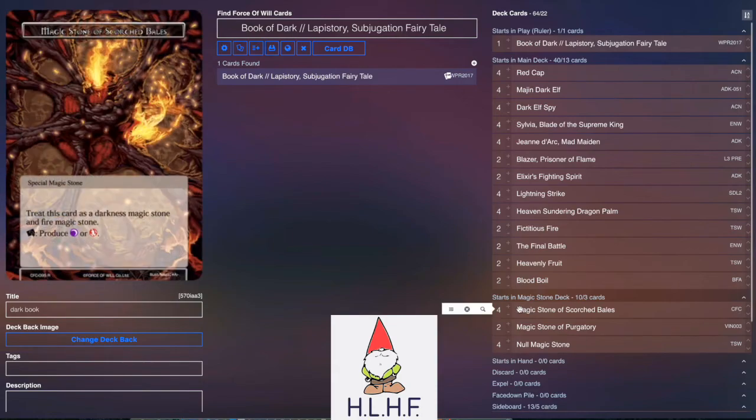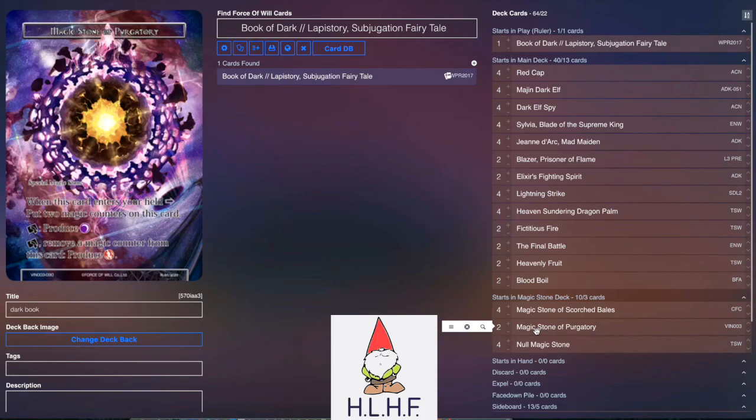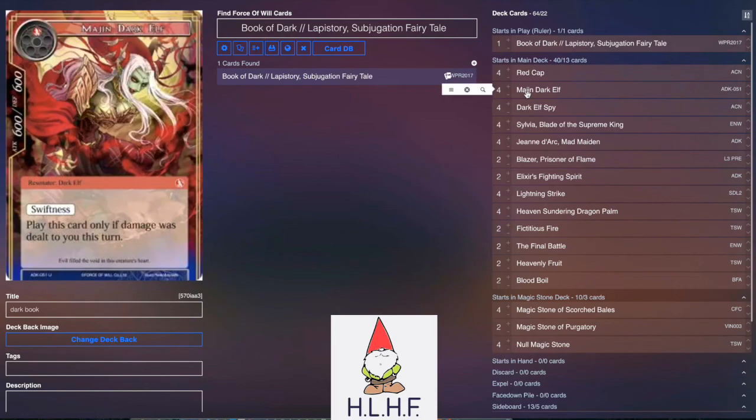So let's go ahead and quickly go through the stones, right? We have 4 Scorched Bales, 4 Null Magic Stones, and 2 Purgatories. We're red-black throughout. You'll understand the Null Stones here in a minute, as we'll get to that. 4 Red Cap. It's early game aggression. It recycles itself really nicely.